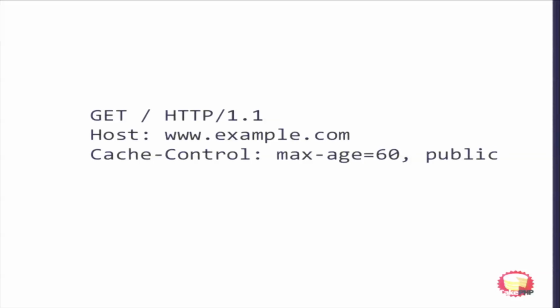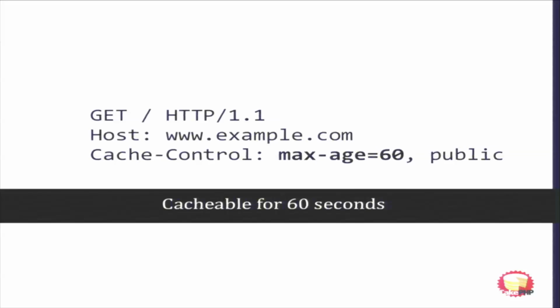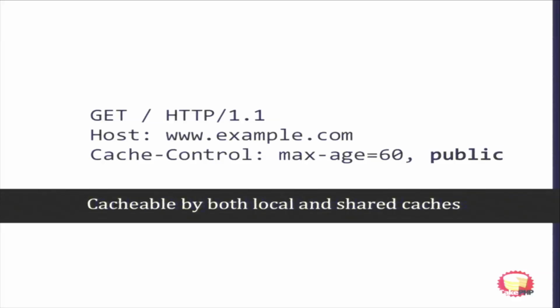Or you can use the Cache-Control header, which is slightly more complex and lets you mix a few things. Like you say, I want this resource cacheable for 1 minute and for public caches. What are public caches? Proxies and browsers. If it could only be cached by private caches, only the browser could cache it, because maybe you're sending sensitive data and you don't want a proxy to cache it. What is a good thing about public caches? If I'm behind a company firewall and a guy in front of me requests a web page from his desktop, when I request it, I get the cached version that has been stored with his request.